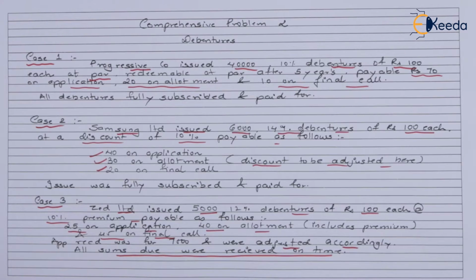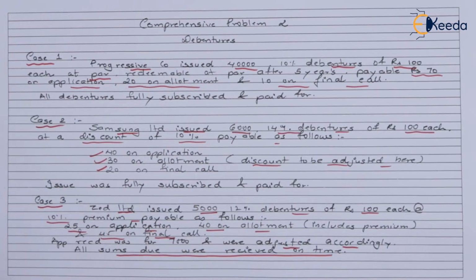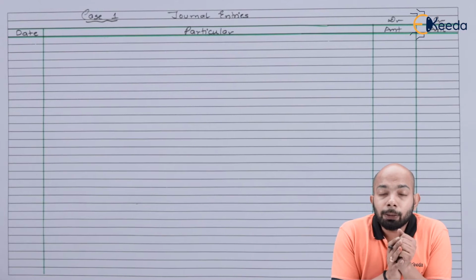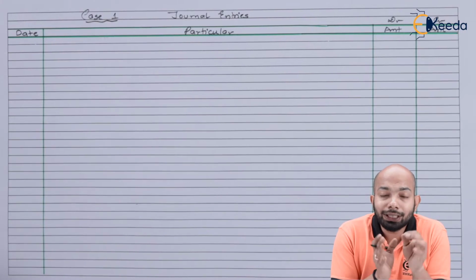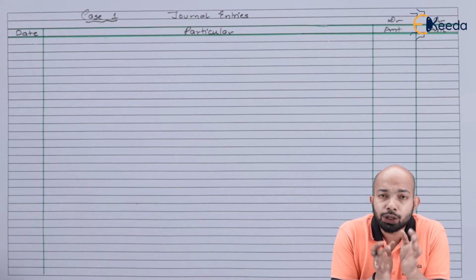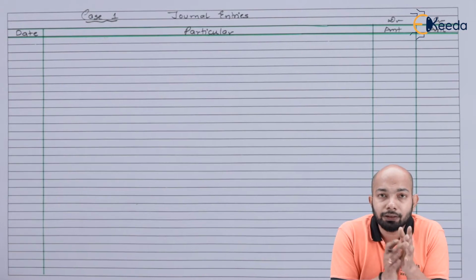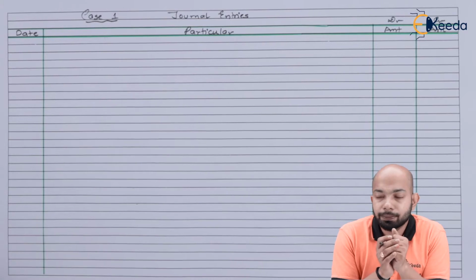When we're discussing all these three cases, we'll make sure that with every journal entry, we prepare a balance sheet for your reference. So, we'll make sure that a balance sheet is there with every case that we're going to discuss. Let's start with case 1 now. The journal entries that we'll be passing right now refer to case 1, which is issued at par and paid at par itself. So, let's start with that first.